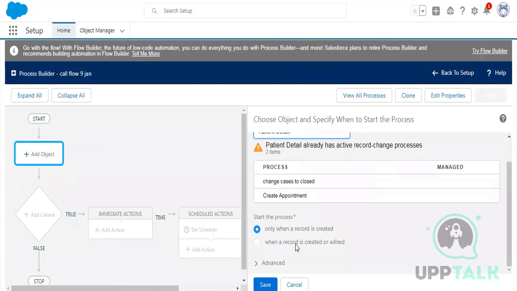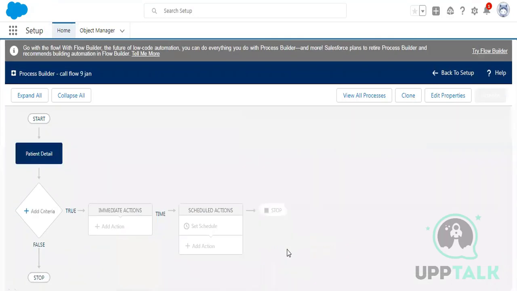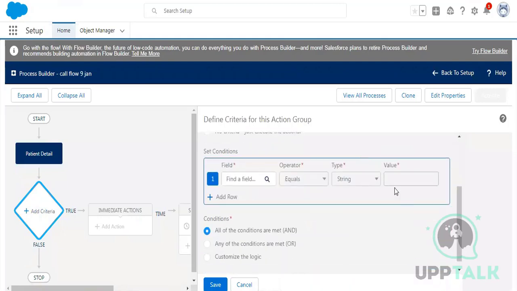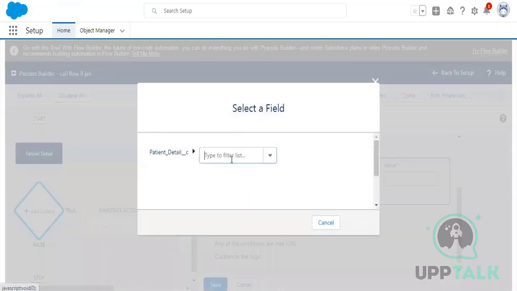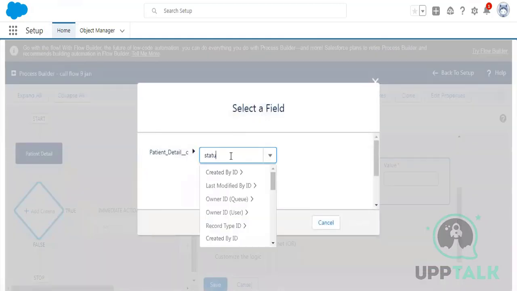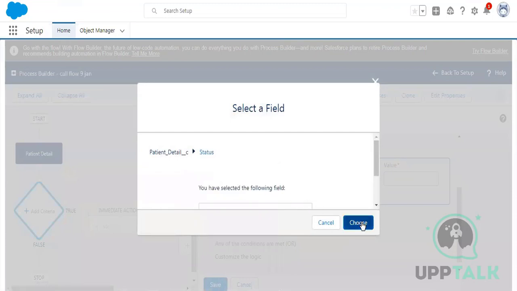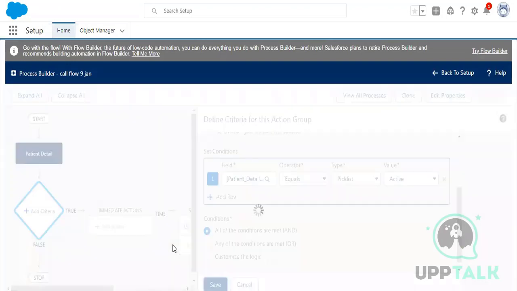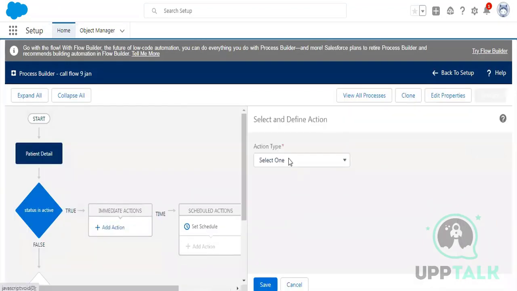Click on OK. What should be the criteria? Status is active, right? Search for status equals active. So if status is active, process builder will be called. It will call the flow.